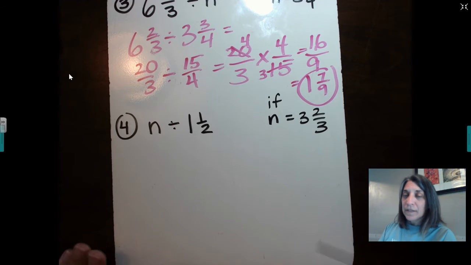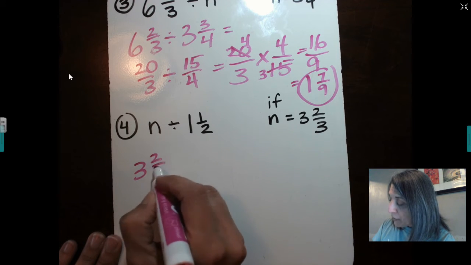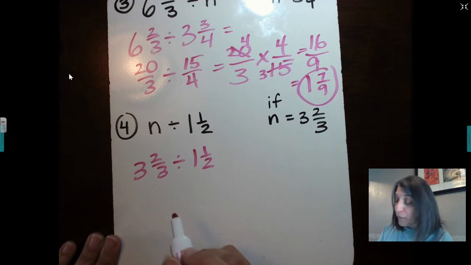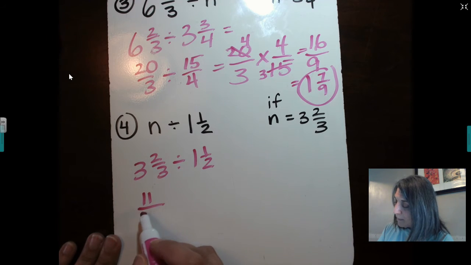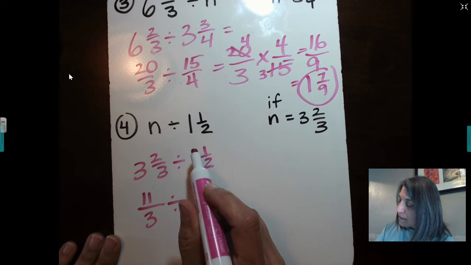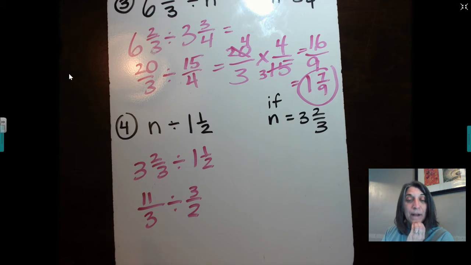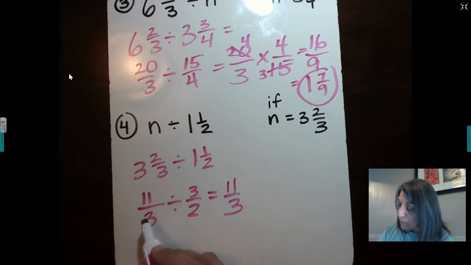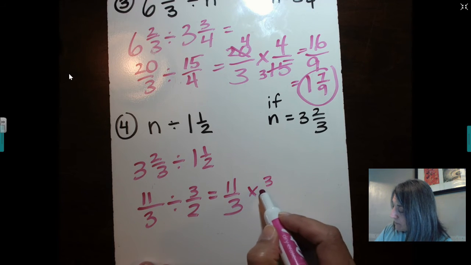Okay, last one. Let's see if I can do it without mistakes. First thing I'm going to do is substitute in my 3 2/3 divided by 1 1/2. I'm going to rewrite this with improper fractions. 3 times 3 is 9, and 2 more is 11 over 3. Keep my denominators correct this time. 2 times 1 is 2, plus 1 is 3. Okay, so I rewrote it. Did I keep my denominator straight? Okay, good. Now I'm going to do my keep. Keep the first one, change to multiplication, and flip to its reciprocal.